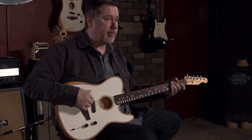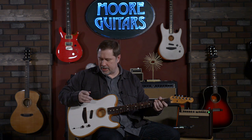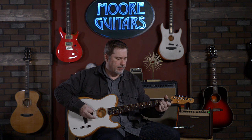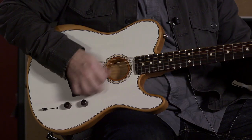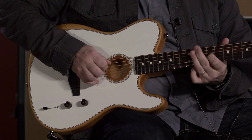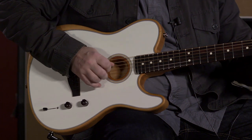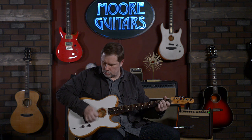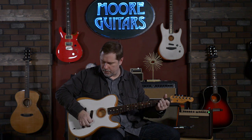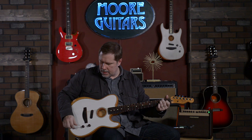Now we go to the actual pickup. With what looks like a tone control, it's not a tone control, just so you know. Pulled all the way back, you're getting more of a classic Tele. Still feels like an acoustic, just so you know. And then we roll it the other way and it's a fat Tele.